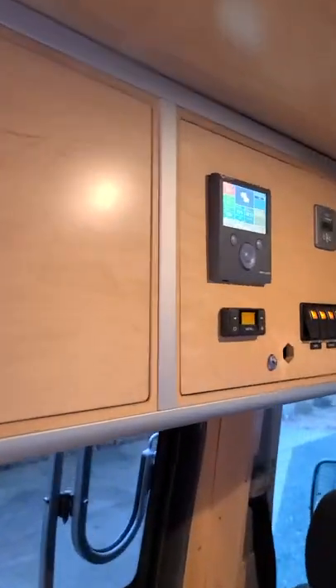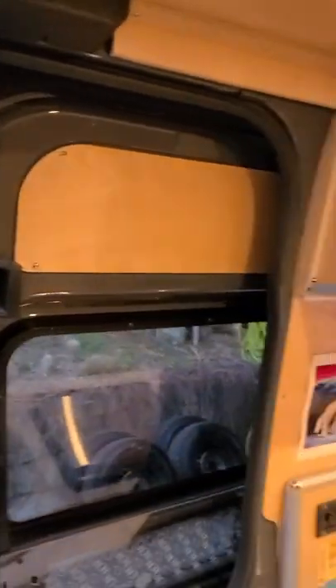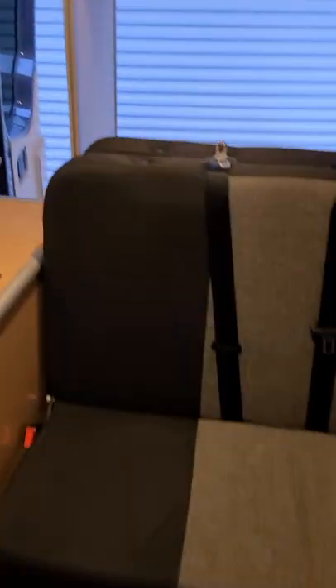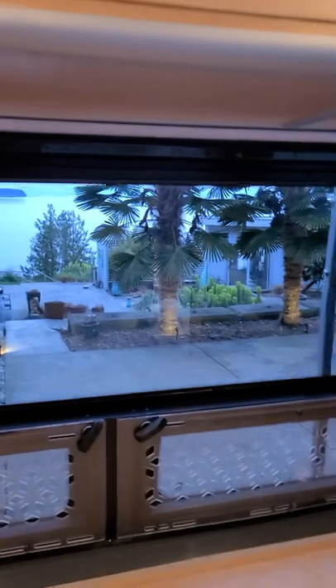This is a fan that you can blow in or blow out. The custom cupboards all have little lock hinges inside so that things don't go flying around. You can see it's a kind of Danish style all through the van, consistently. All these little cutouts are kind of like the logo of Shelter — a nice little feature. There's a big chest down here; we tend to put bedding and stuff in there. There's also a table that you can take out if you want, or use it for working or eating.